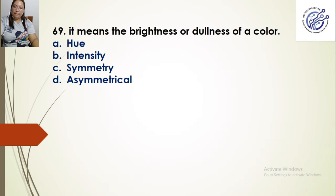Number 69. It means the brightness or the dullness of a color. Our choices are hue, intensity, symmetry, and asymmetrical. Symmetry and asymmetrical fall under balance, the formal or informal balance. So they are not included in our choices, which focus on color.